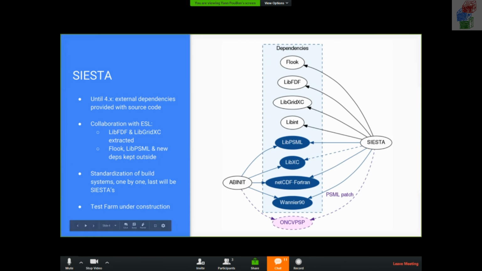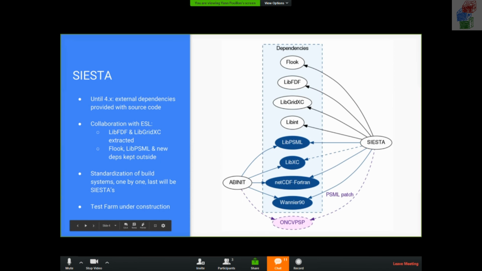What also happens, when you want to generate pseudopotentials, for example, is that you may use the same program with Abinit and Siesta, but in different conditions.